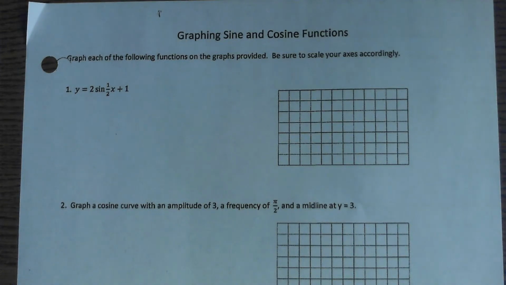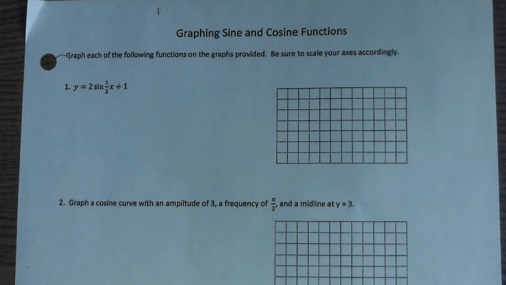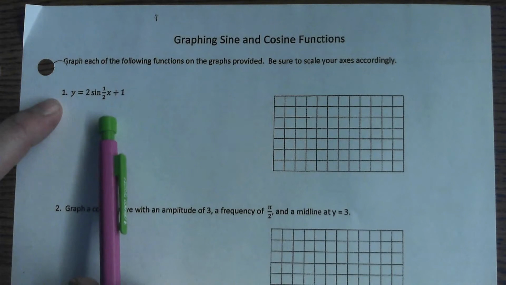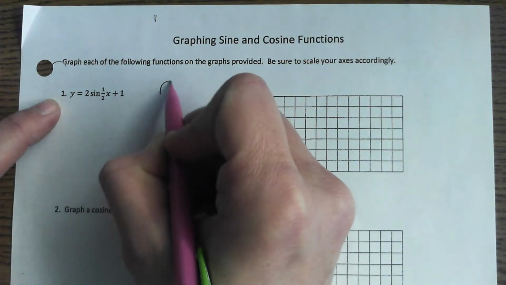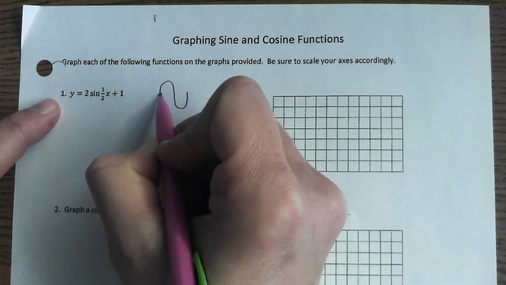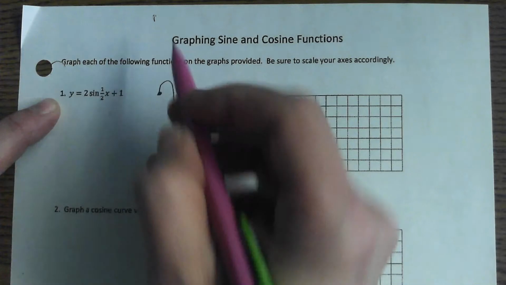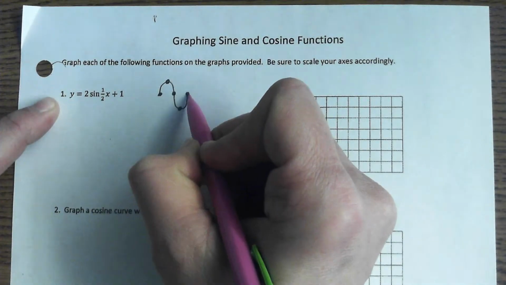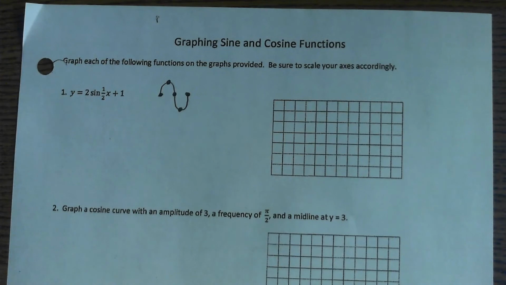Yes, you have your calculators. Yes, you can just type that in. But your calculators are not going to give you those 5 critical points that you need the most. So for example, on this first one, this is a positive sine graph. You need to be able to tell me what the coordinates are for that point, that point, that point, that point, and that point. And I'll tell you what, your calculator is not going to do that for you. Okay? So you need to understand how to do this yourself.